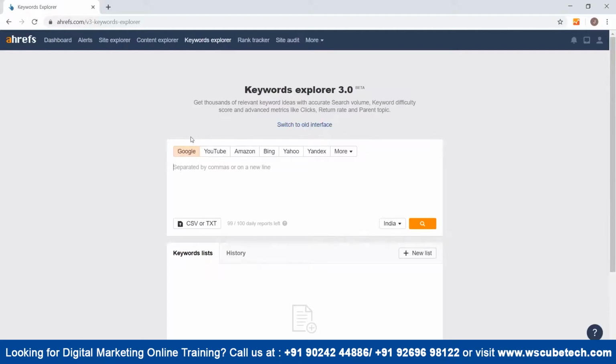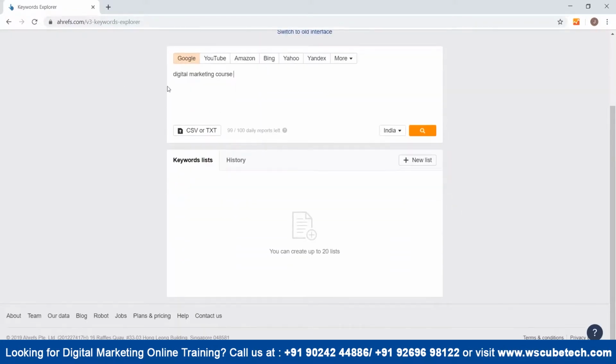So I'll be doing keyword research for Google, and my primary keyword will be digital marketing course. Suppose I'm selling digital marketing courses, or I'm having a portal where I have uploaded my digital marketing courses for sale. So I want my portal to be ranked organically. So I'm going to explore Keyword Explorer for that purpose only, to see what the search volume is, what the performance of this particular keyword on Google is, right? So here is Google and here's my keyword. Now let's straight away click on search.